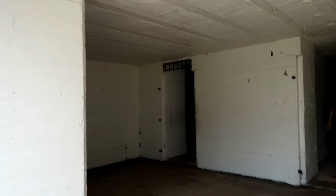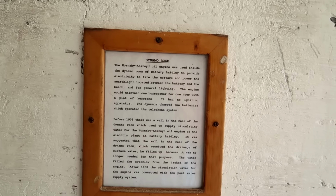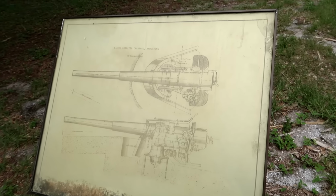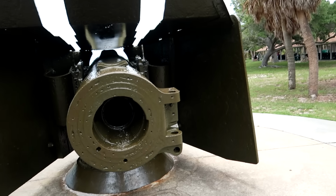There are my kids. This is the dynamo room. They go up to the ceiling. There's something up on top. I'm guessing a communication system. That's a good guess. Someone standing underneath all the holes and someone up atop yelling. Maybe. I don't know. Oh, National Register of Historic Places. Shot a 6-inch ball. I think of using this for the 4th of July.